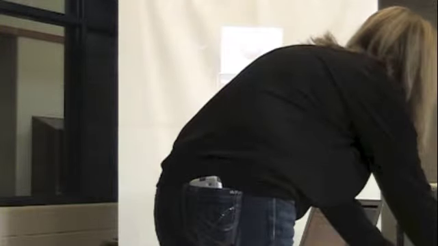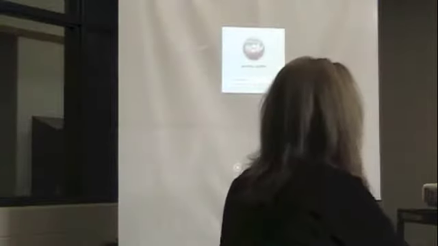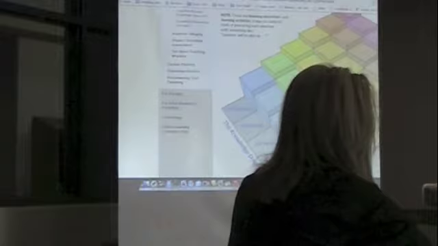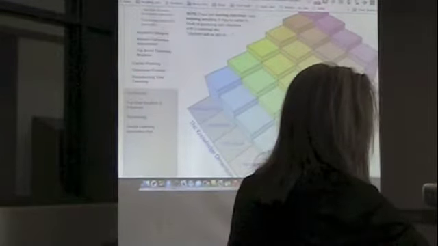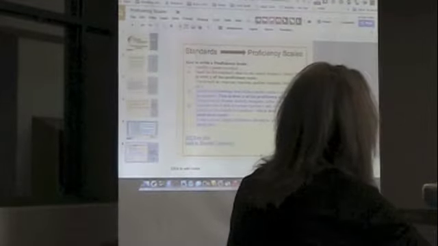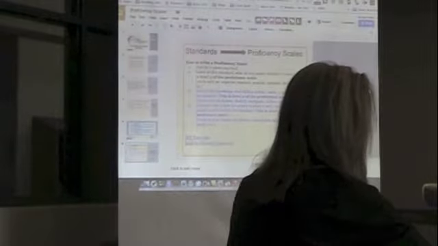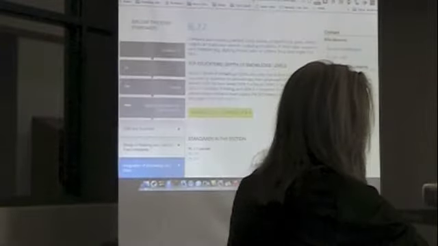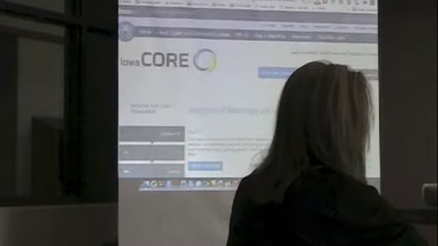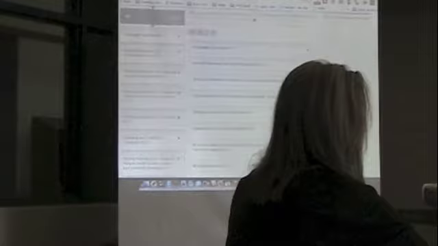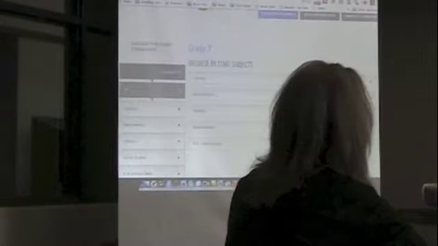I should also add, there's the examples I was just showing from the math ones. If you go to that same place where this presentation is linked on that document that Noreen sent out, there's also a link to a blank proficiency scale template. So when you have some time to work, if you want to start actually typing instead of writing by hand, you can go to the template. It's a Google Doc that's got just blank proficiency scales, and you can start typing in there if you want. It's kind of like the rainbow thing that she had. Please make a copy for yourself, though, if you're going to do that, so it doesn't change it for everyone.